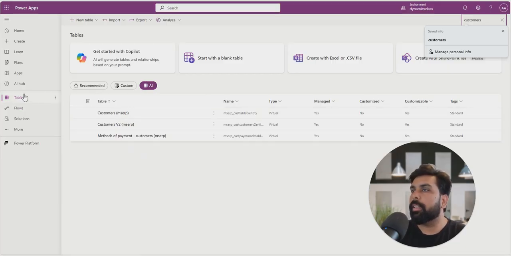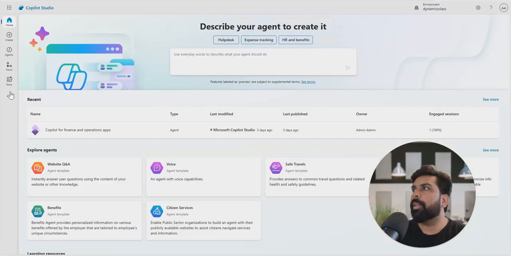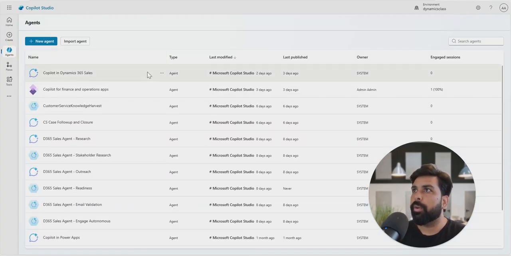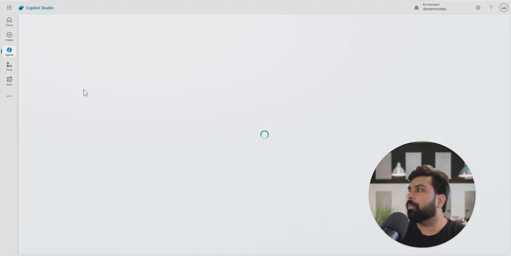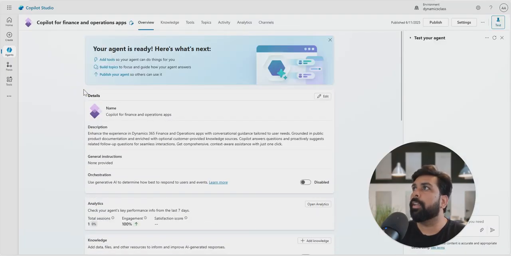Okay. Once that is done, you are good to go and connect this with your Copilot Studio. Now I am in my Copilot Studio where I can see all my agents. For the basics of how you look for an agent, I request you to go and watch our previous videos. So I go to agents here and I'm going to use the default agent which we already have for Copilot Studio within Finance and Operations, and let's try to add the knowledge source in that.